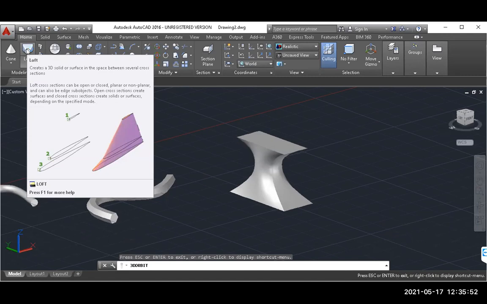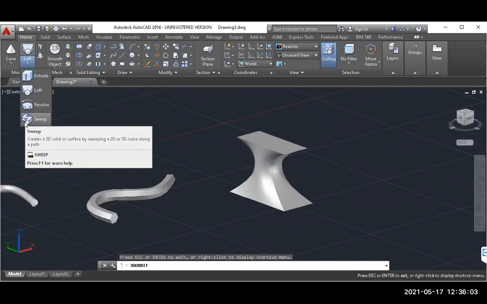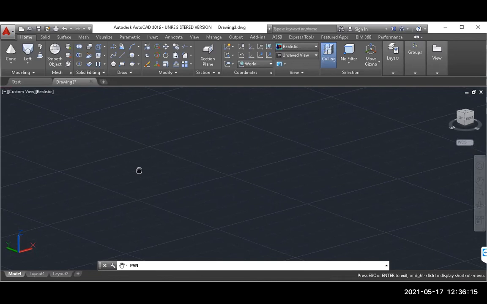One more 3D command is left. That is your revolve. So in these 3D commands, extrude we have seen, loft we have seen, sweep we have seen. Now the third one is your revolve. So I will just move this and I will draw something over here. Suppose you have one profile and you want to revolve it around some axis. If we take a simple example of your water jug or your coffee cup, those are axis symmetric. Axis symmetric, when I say it, means it is symmetric about a certain axis. So let's see with some example.